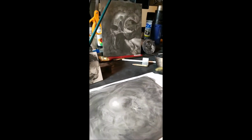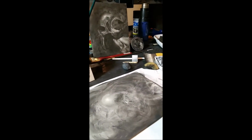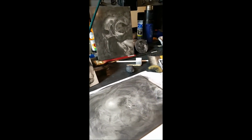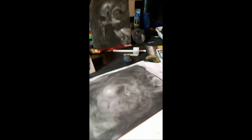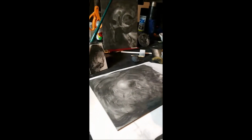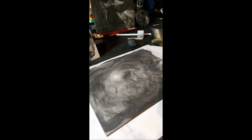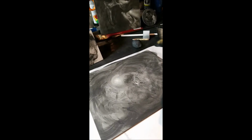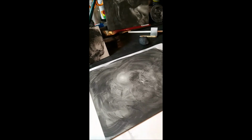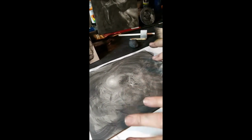Should try airbrushing color. I use airbrush to apply Liquitex acrylic matte medium. I used to use airbrush for color when I did airbrush painting, but I haven't used it for this. There's a guy online, I think his name is Andrew Gonzalez, who does airbrush monochromatic with subtle color on claybord, and then subtracts with erasers like I do for this.